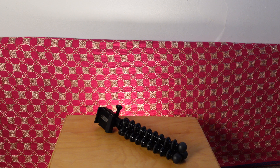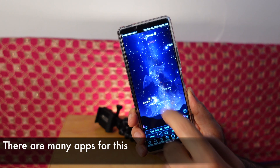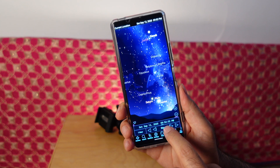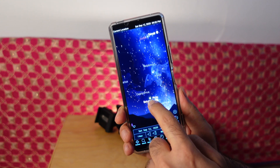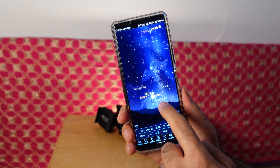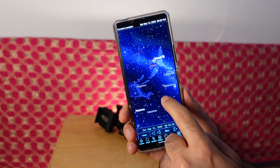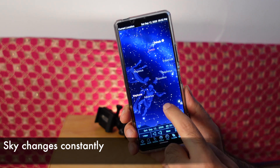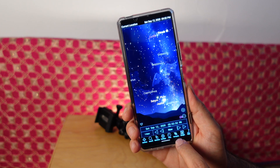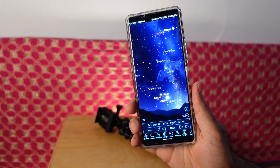Next, we have to decide where to aim the camera in the sky. I recommend using an app like Sky Safari — the free version will tell you what you need to know. You can see the sky and change the time, so if you're going out at 10 o'clock you can set it to see exactly what the sky will look like. You'll notice we can see the Milky Way galaxy, and a lot of photos are taken near Sagittarius, which is the brightest part of the Milky Way. The galaxy actually stretches across the sky, so it's up to you what you want to shoot. Once you have something picked out, you can turn on the compass at the bottom right, and as you move the phone around it updates what the sky looks like. Once we have our target, we can shoot.